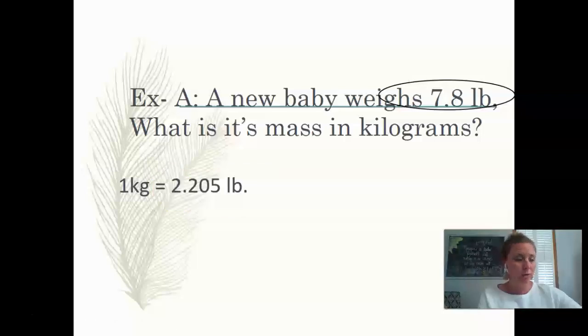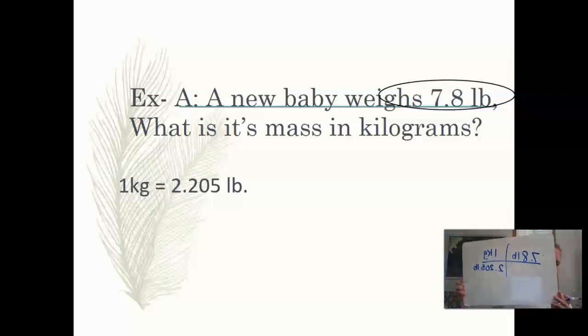We're going to start with what we know, which is 7.8 pounds. And we're going to write it into what I call our train track method, which is this right here. So as you can see, I have 7.8 pounds, and then I'm going to put in our equivalent factor. The key behind this is making sure that you have your units set up correctly so that they cancel out, meaning you almost have to cross multiply. So think back to your algebra terms. As you can see, I have my pounds here and my pounds down here. So when I go to multiply and divide, they all cancel out.